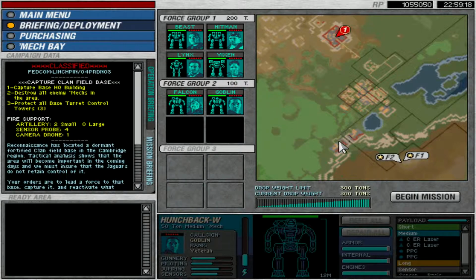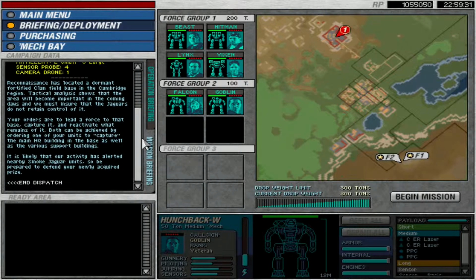Lynx here got his ass kicked when trying to capture that point. I've looked up online after doing it the 2nd time, after the 2nd crash, and there are apparently mech bay repair bays right in this spot right here. So we will see. But with that in mind, here we go.